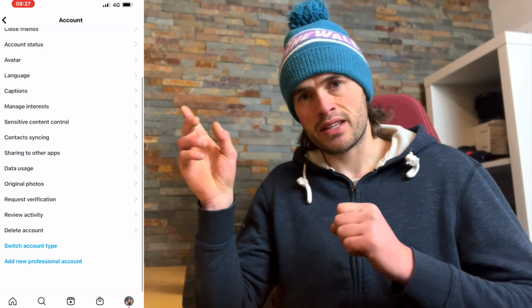So my next hack is to make sure you post in the highest quality possible. There's nothing worse than watching grainy footage, so try and post the highest quality you can. One of the ways to do this in Instagram is a little hack, which I'll put on the screen here. You go into your profile, into the settings, and you can go into data usage, and you can turn on a toggle that enables Instagram to post at a higher quality setting. I don't know why Instagram normally turns this off. I guess it's more to do with their own data and storage, but you can just turn this on and give yourself the best chance of Instagram putting your video up in the quality that you shot it on your phone or whatever you've done.